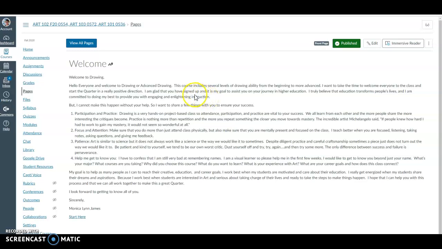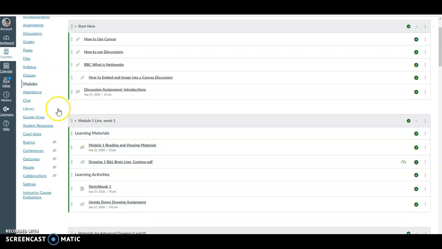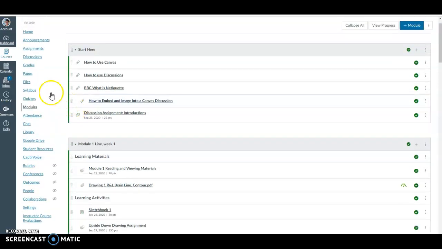And my goal here is to be welcoming, to share just briefly some of my expectations, and to help launch them into the course. So after these descriptions, there's a very easy Start Here link, which takes students into the class. The bulk of the content on the calendar for the course, the assignments, the grading, and the setup of the class are found in the syllabus.